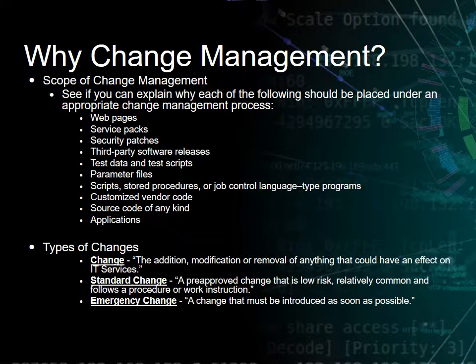So the scope of change management. See if you can explain why each of the following should be placed under an appropriate change management process: web pages, service packs, security patches, third-party software releases, test data and test scripts, parameter files, scripts, stored procedures or job control language type programs, customized vendor code, source code of any kind, and applications.